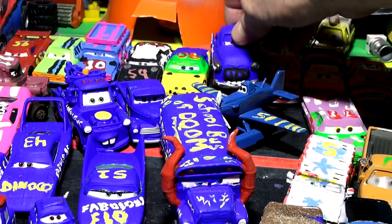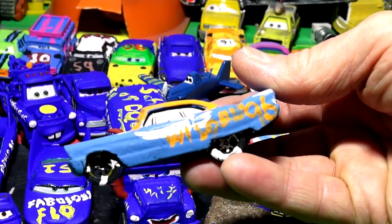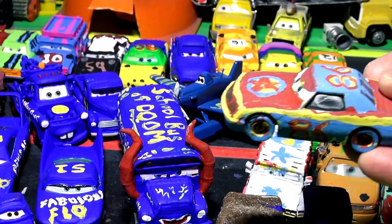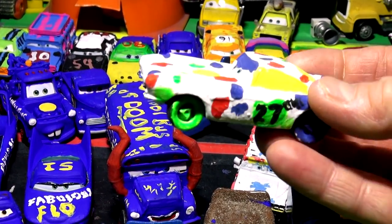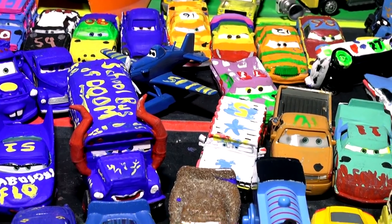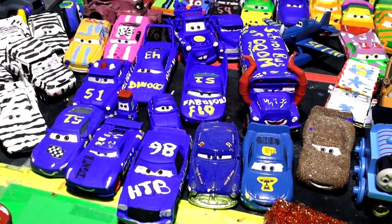Look at this - there's Pushover with jaws painted on his mouth. These are all demolition derby cars. Broadside is the little pickup truck that used to be Ivan from Cars 2. This one - Fishtail or Tailgate, I'm not sure which - is actually a Darrell Cartrip converted over. And there's Bill, Leakless all smashed up, and Jimmy Chang. That's actually Finn McMissile we used. And Sigalert - that's actually Ramone.